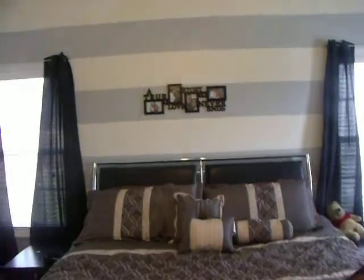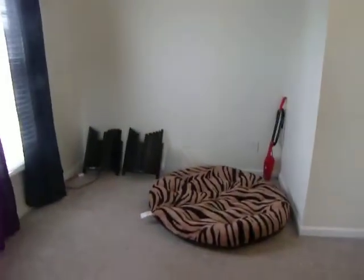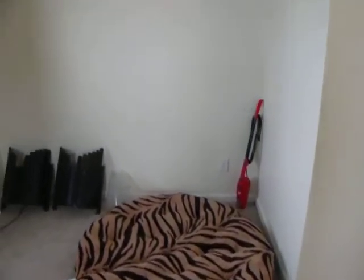So then our master has lots of windows. We've got two behind the bed, and then we've got two on the wall over here, which I have just a mirror so we can see when we get dressed on the floor. It's not as big as I want it. I'm going to get a big floor-to-ceiling one that goes here, but I haven't gotten it yet. So you keep walking, got my husband's nightstand, little jewelry box, and then we have a whole other nook over here in the master, which is eventually going to be a seating area. We're going to get a chaise or a love seat to go here, and those are the lamps we're going to hang above it. Right now it's just a dog area. They've got their bed and a little vacuum to clean up their hair. Oh yeah, the TV's mounted on the wall in here as well.